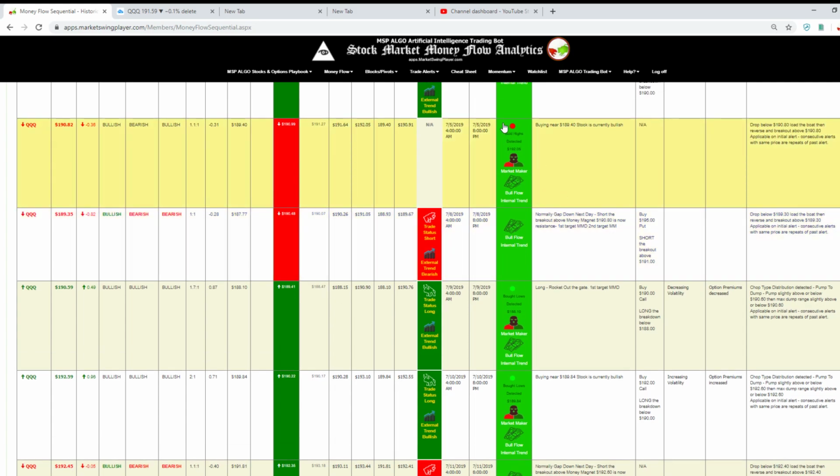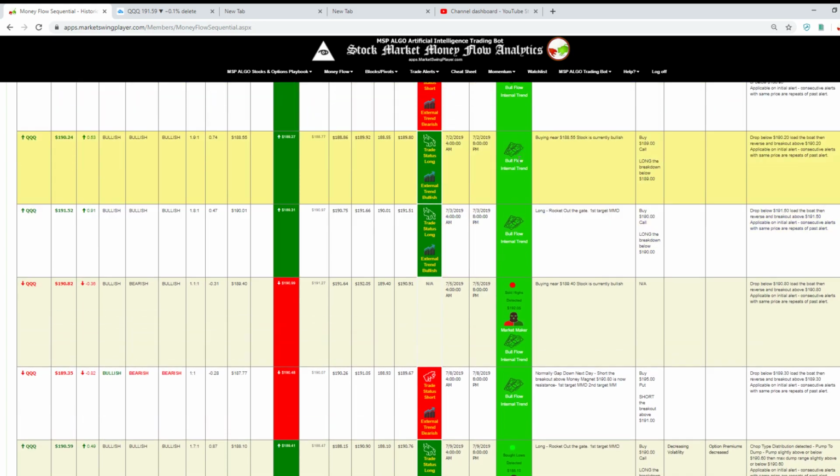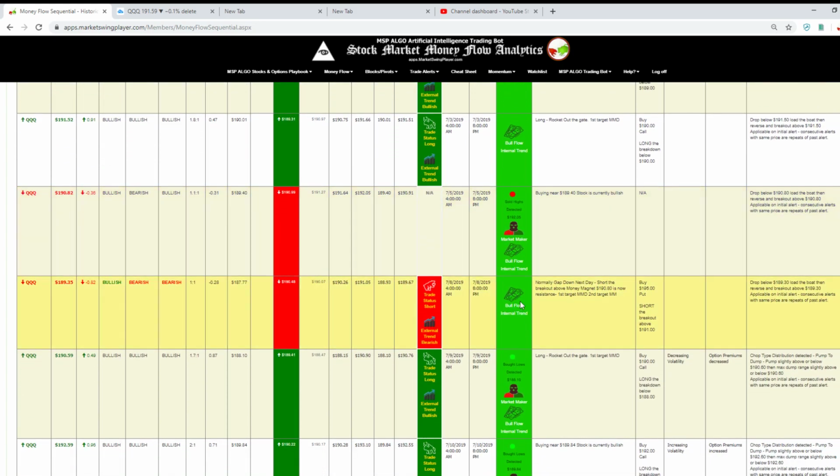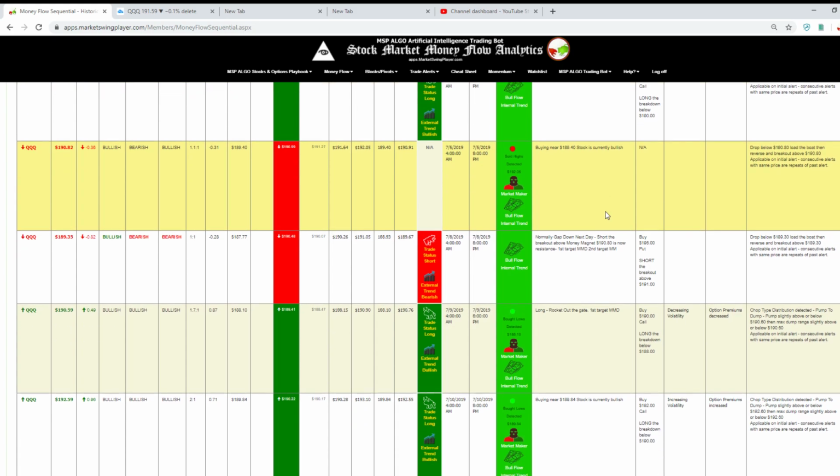Or you could have just got out and shorted with the market maker, 189.40. It went to 188.93. Not that great a short, but this is still bullish, so I don't know if you really want to short. You see what I'm saying? But we could see money's going in, but the market maker did something to make this market drop. See how it dropped? So what's the market maker doing? A flush to hit stops and run off with the traders' stocks. He's trying to get stocks for the next leg up, probably.